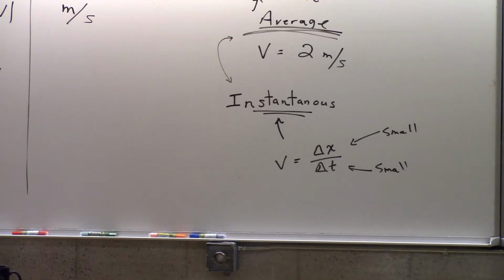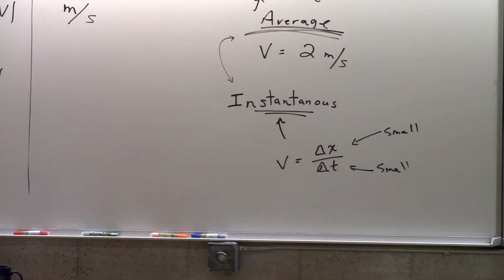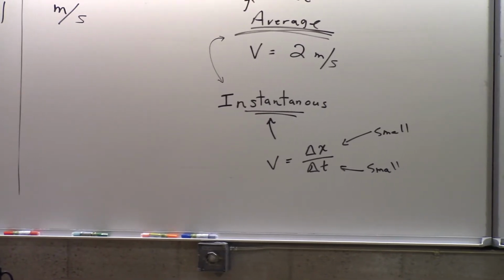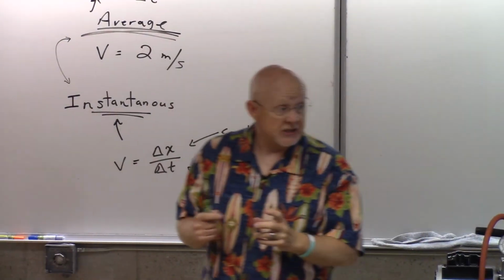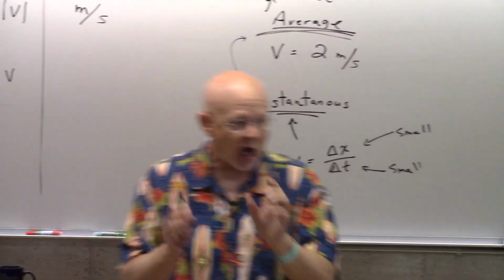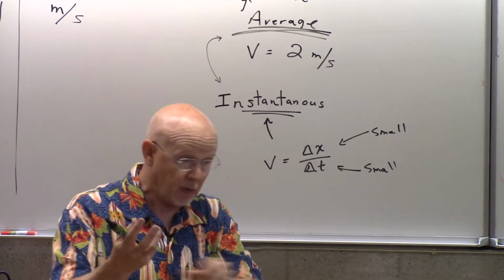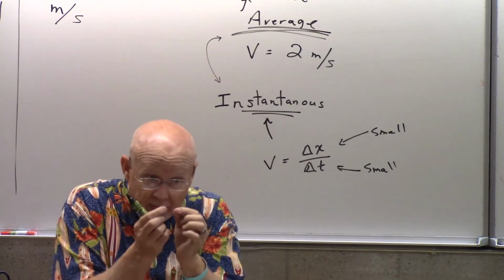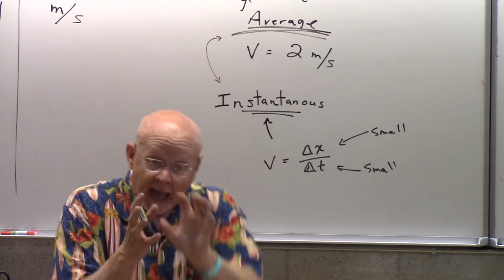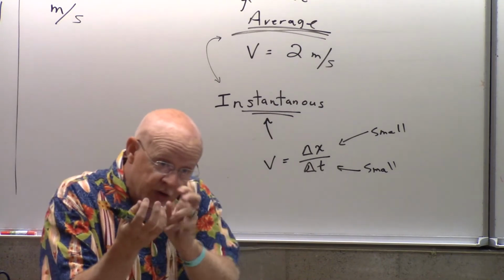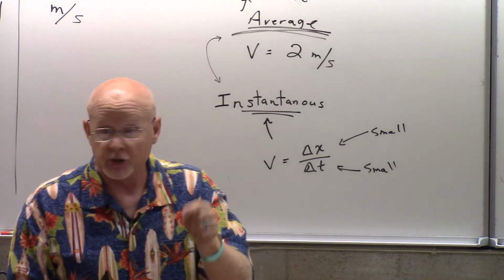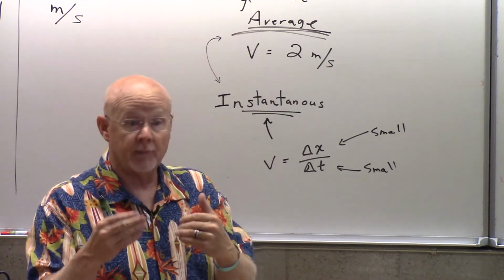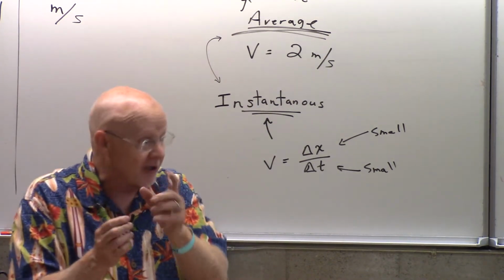It's kind of like your speedometer. Your speedometer is doing the best it can to measure your instantaneous speed. What it does is it measures how much time it takes, and under your car you have this drive shaft and a little magnet, and the magnet spins around, and as it goes around, one revolution of that drive shaft makes the wheel move just a small fraction, and the computer knows how far the car moved forward because it was one revolution of the drive shaft.